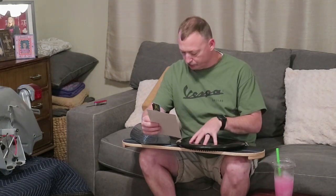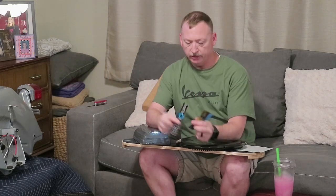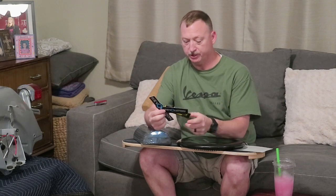Okay, so in the bag with the Revolution wobble cushion and rocker bar, they came with some little instructions, as well as a couple of stickers, or sticker people, I guess.